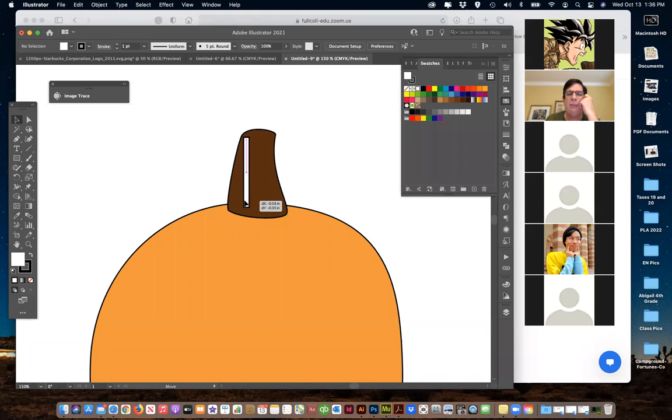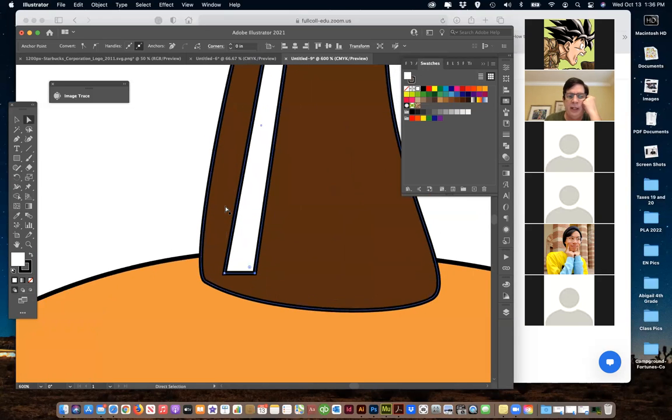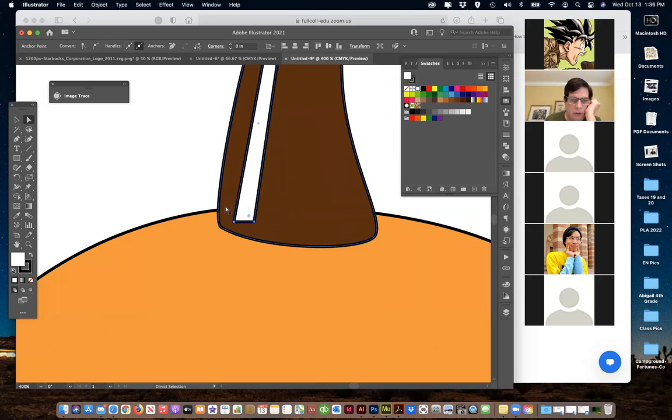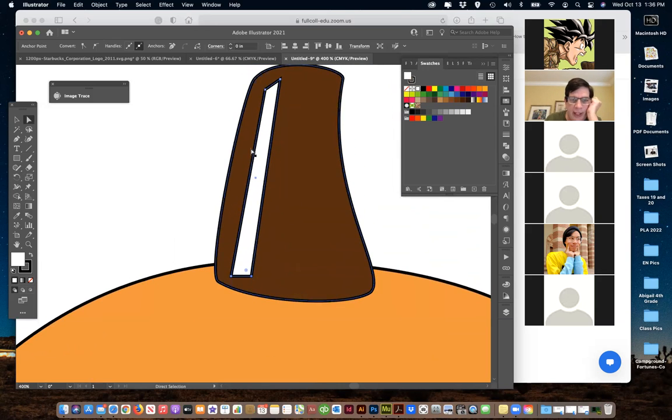Now it's not right because it's straight, so I can come back in here. Remember, I can select these points and move them around. Look, again, don't be afraid to zoom in, okay? You've got all kinds of ways of looking at it and looking at it close. And when I look at these, they're okay, but I want to maybe round them a little bit. So I'm just selecting each anchor and rounding it to whatever degree I want.